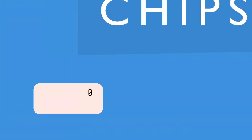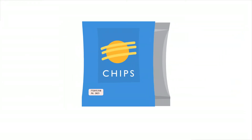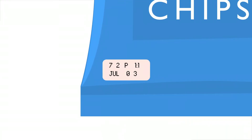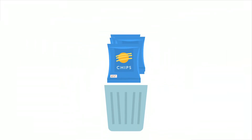Some customers even say this is the number one challenge in their production environment. The problem is when you code on a film, you code when it's on a web — it's nice and flat and well controlled. But the minute that film is wrapped around a product, it's no longer reworkable. So if a customer has made a 50,000 unit run and there's a coding problem, there's one option: they have to throw that away.